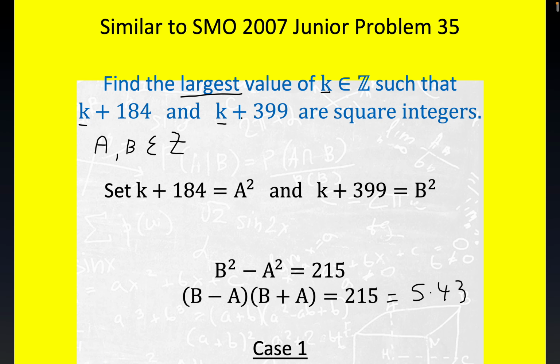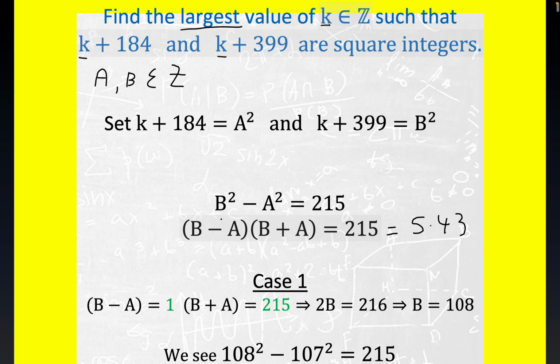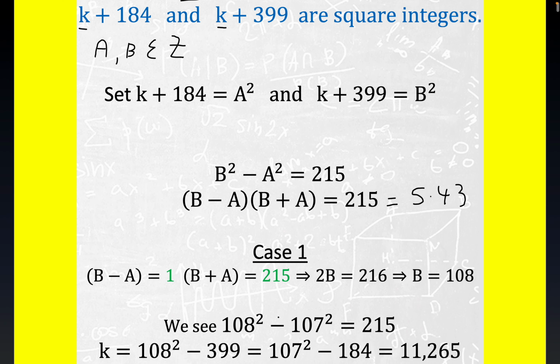Okay, so let's carry on. Now, of course, case 1: any number is equal to 1 times itself, so we do have to consider that case. 1 times 215 doesn't appear in the prime factorization because neither one of those are prime numbers, but 1 and 215 are divisors of 215, of course. Now, think of adding these two expressions to each other: b minus a plus b plus a, the a's cancel, right? And so that's where this 2b would come from.